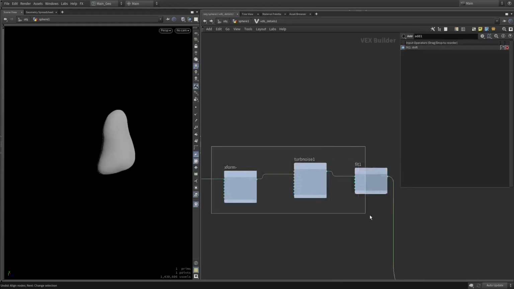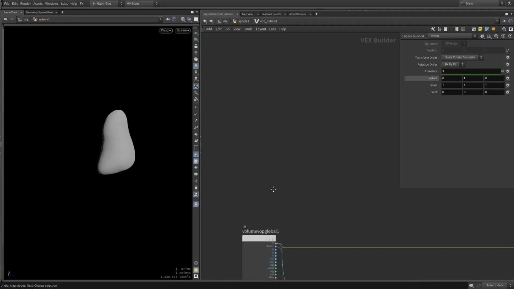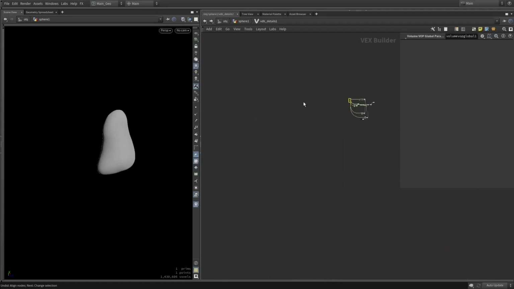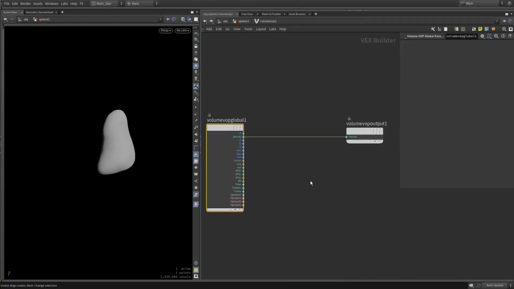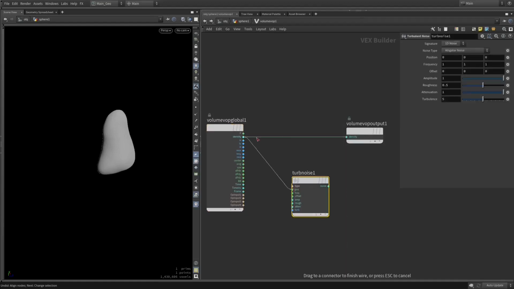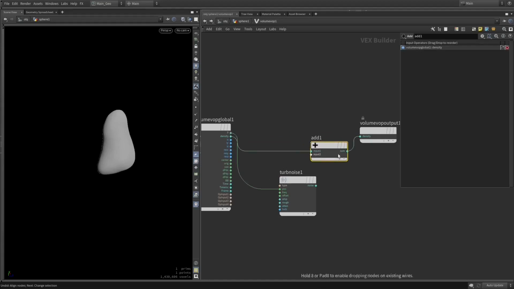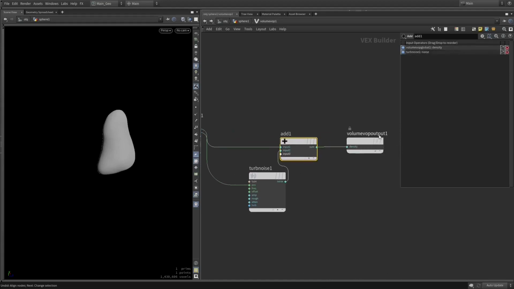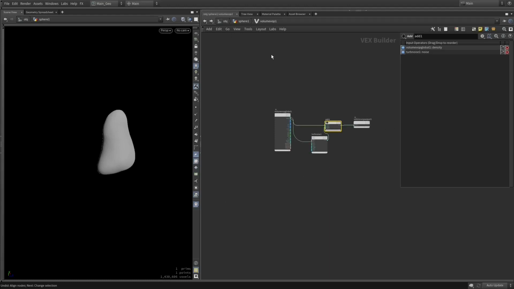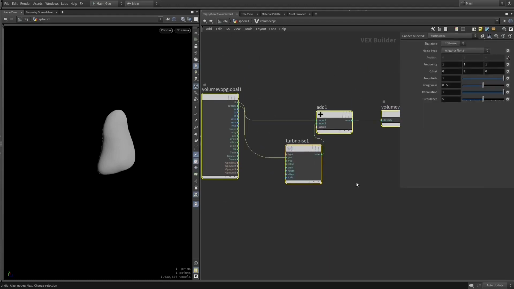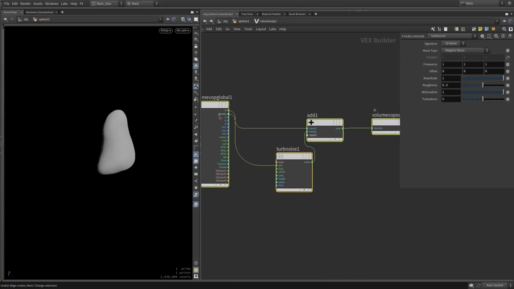The first layer is the initial one. If you want to add a node like turbulence noise, you need to plug the position here, add an add node, and add it to density so it outputs the result. This is the basic of the VDB volume VOP.